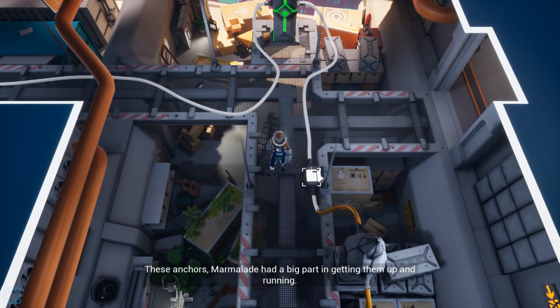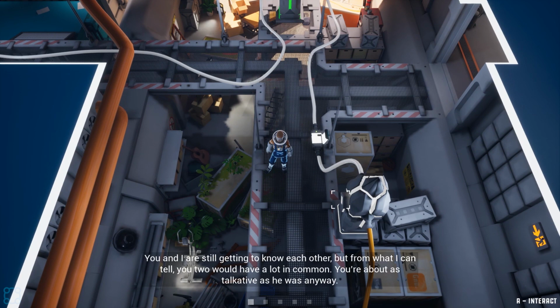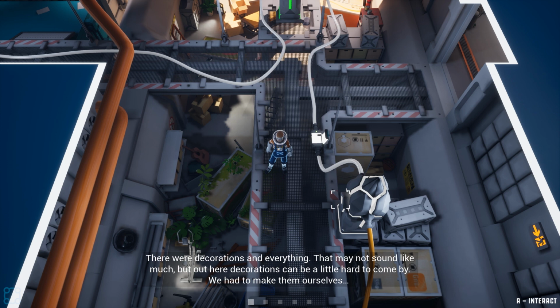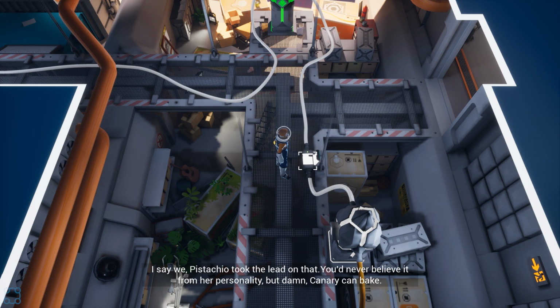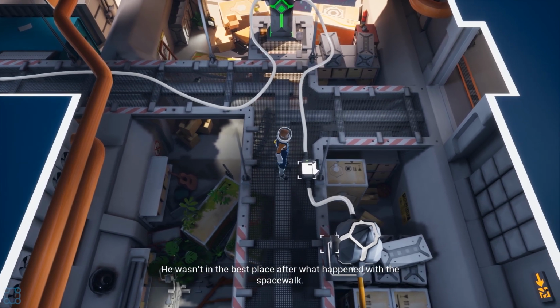Hey. These anchors? Yay. Marmalade had a big part in getting them up and running. You and I are still getting to know each other, but from what I can tell, you two have a lot in common. You're about as talkative as he was anyway. You know, we actually threw him a surprise party a few weeks after we arrived. There were decorations and everything. That might not sound like much, but out here, decorations can be a little hard to come by. We had to make them ourselves. I say we. Pistachio took the lead on that. You'd never believe it from her personality, but damn, Canary can bake! She made this unbelievable chocolate cake. We all had a pretty great time that night, and we needed it. Marmalade especially. He wasn't in the best place after what happened with the spacewalk.